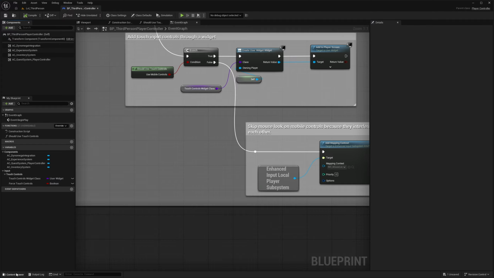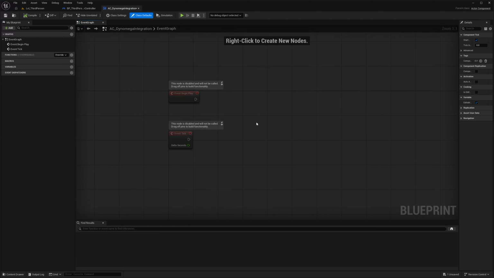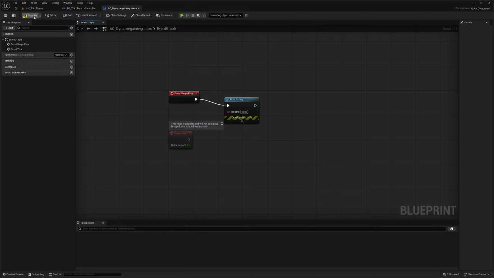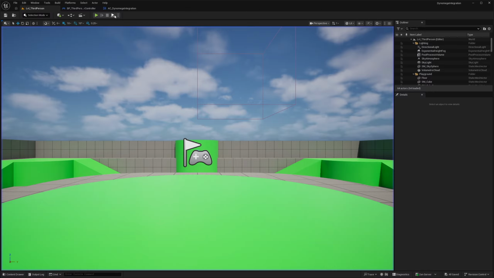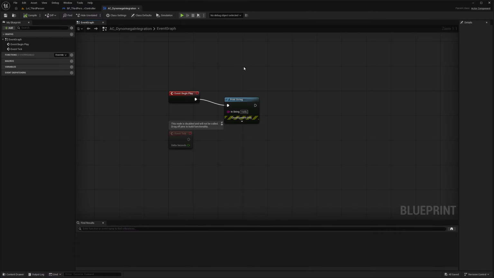Let's do a quick test to make sure everything is connected properly. From begin play, do a print string, then press play and make sure you see your print string text. If you don't see it, then you did not add the component to your player controller. If you need to, add it now. When you are ready to continue, head back inside the component and delete the print string.